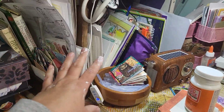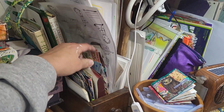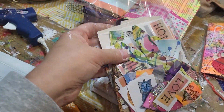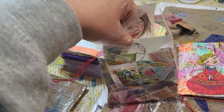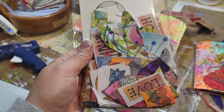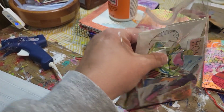This is just like random stuff that I've stuck here and I don't know what to do with, so I know it's like a completed junk journal in there. This is like some random personal ephemera and some printables that I'm not in love with, and I just kind of wanted to get rid of them. So I stuck them all in this bag, and I thought at some point I'll take them to a market with me, or if somebody wants to buy them, I will sell them. So they're all mostly handmade, but also, like I said, some printables.